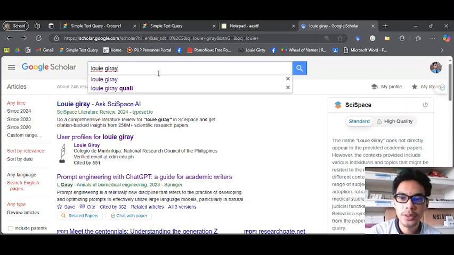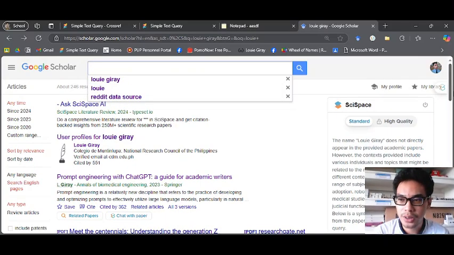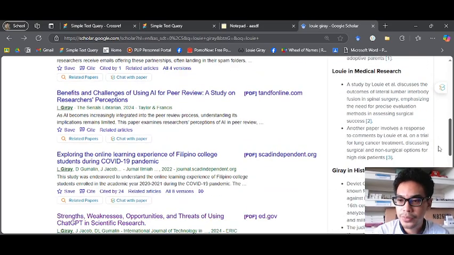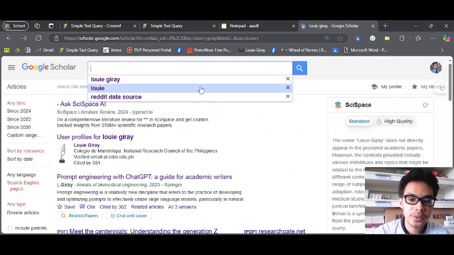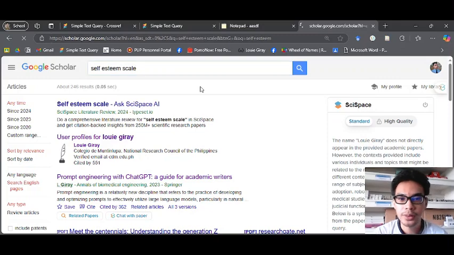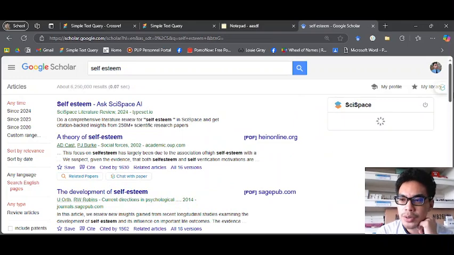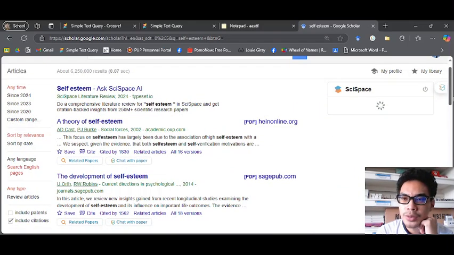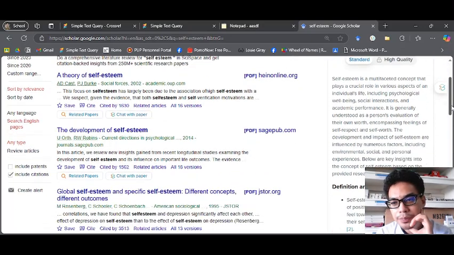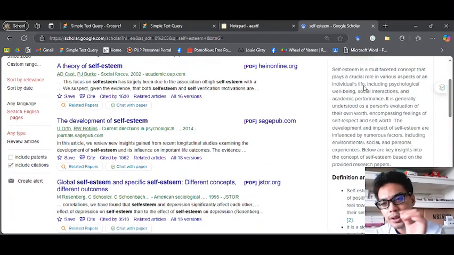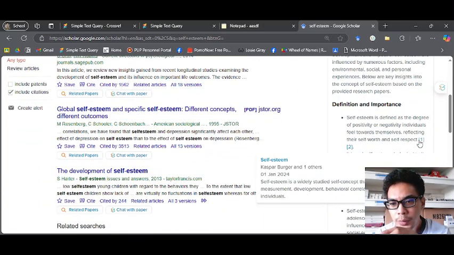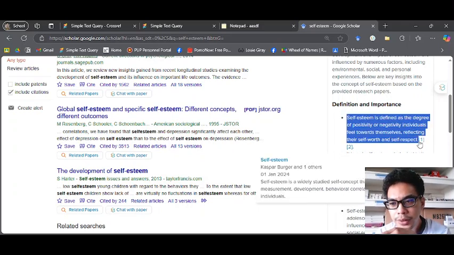It doesn't actually work if you're talking about the name of a researcher, a person. Research for self-esteem, and it will give you some ideas of the self-esteem scale. No, not that. This one. SciSpace. Please show up before I move on to the next thing I'm about to discuss. It's tolerable. This one. I don't advocate that you copy this. You go with something that will help you, and you might get to cite one.